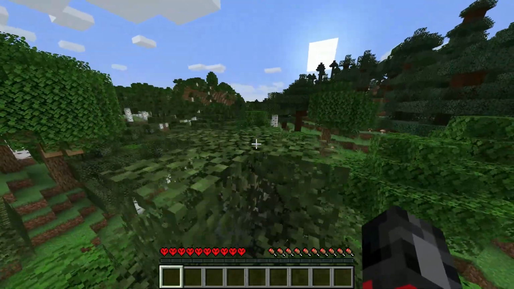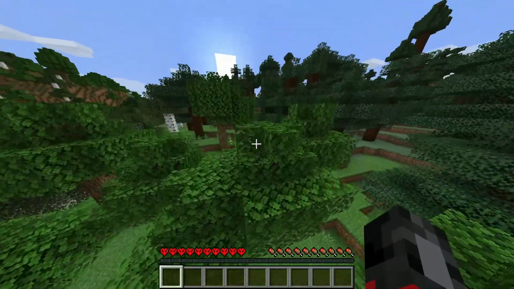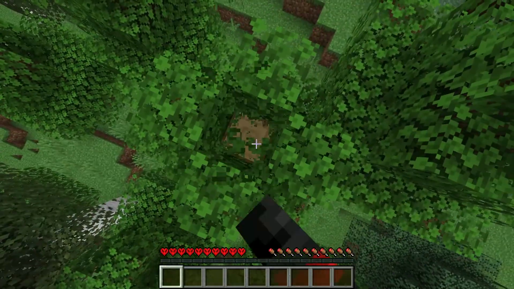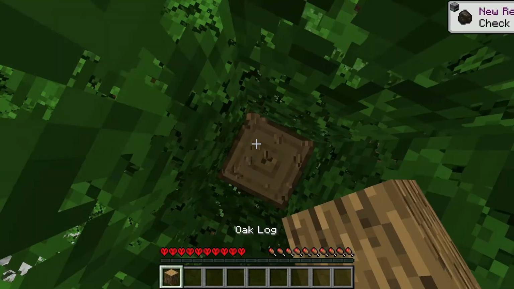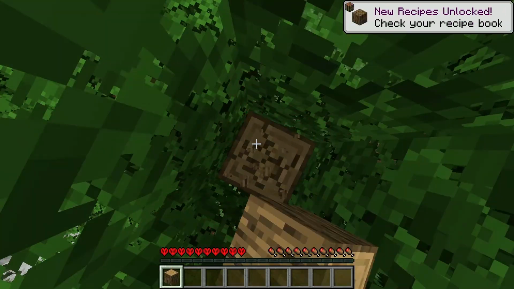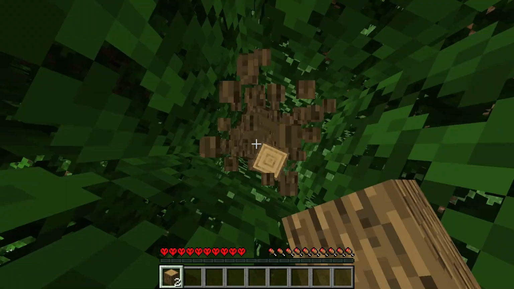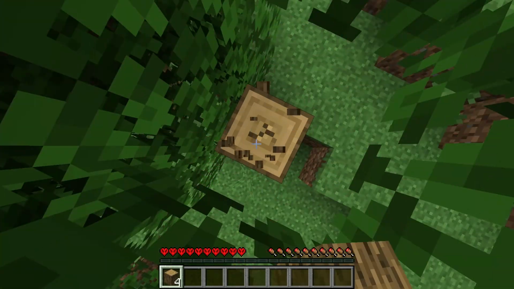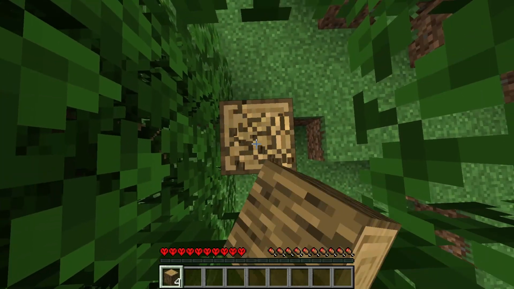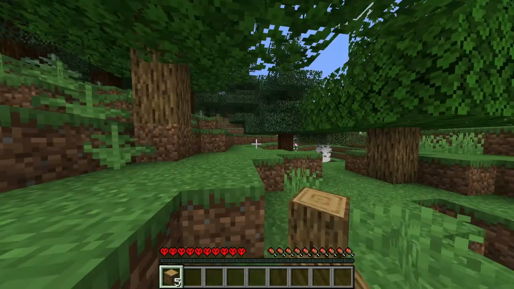Looks like a cool little area, especially for gathering our basic resources, aka wood. And then hopefully we'll find a cave with coal in it. So let's go ahead and gather this wood. I hope to get around 10 pieces of log just to start off here. Probably will get a little bit more before the end of the day, but regardless, we're going to start off with 10.